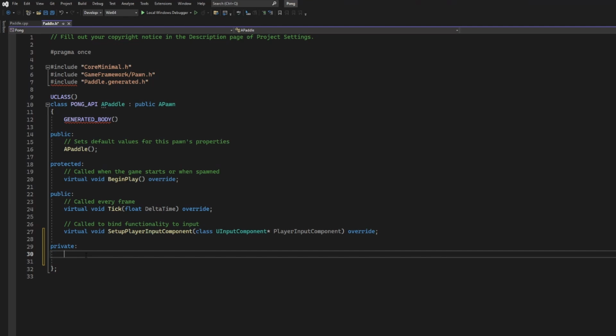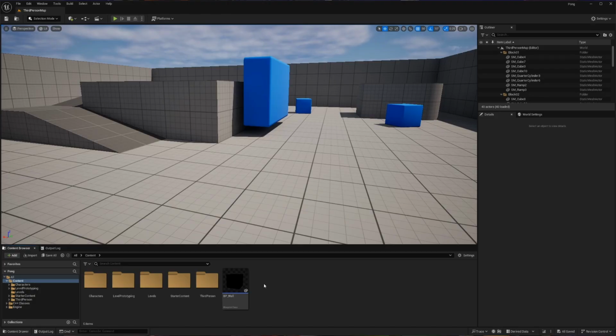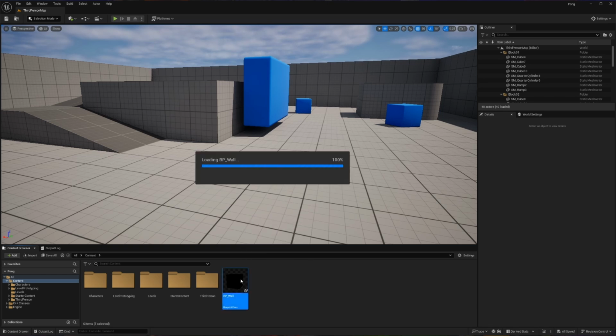Something fundamental to C++ for Unreal Engine is something called a UProperty. When something is marked as a UProperty, then it is going to in some way be exposed to Unreal Engine. And we can set up specifiers inside these parentheses in order to share where it's going to be. I'm going to open up Unreal Engine and show you a little bit of this. You don't have to follow along with this part, but I'm going to open up our wall blueprint from earlier.